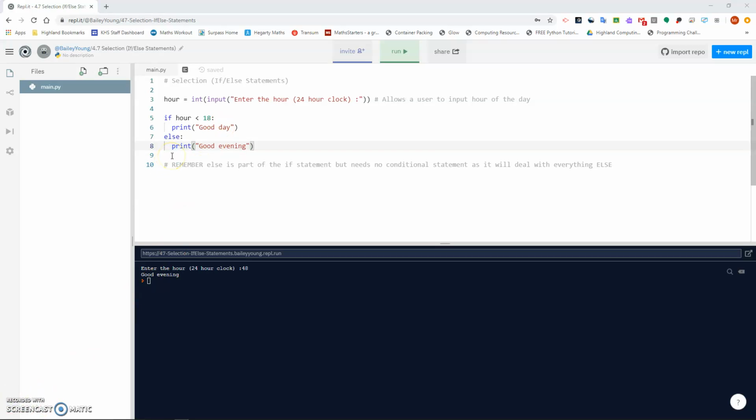It's also important to look at how they're constructed. So with our else, we have our colon on the end, but we don't have a condition like the if does, because this is going to work no matter what, as long as the if statement is false. So we don't need a condition, but we do need that colon on the end, and for whatever's underneath it to be tabbed in, just like we did with the if statement.